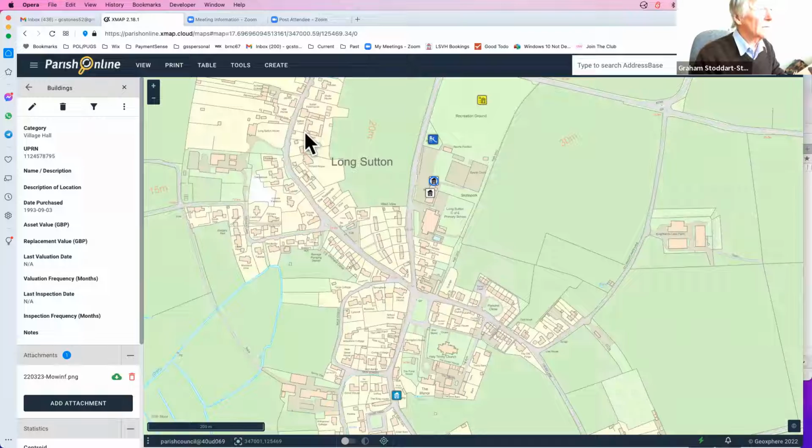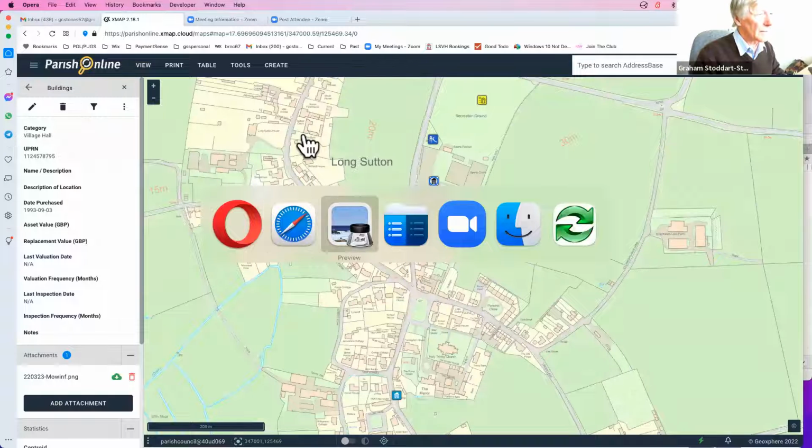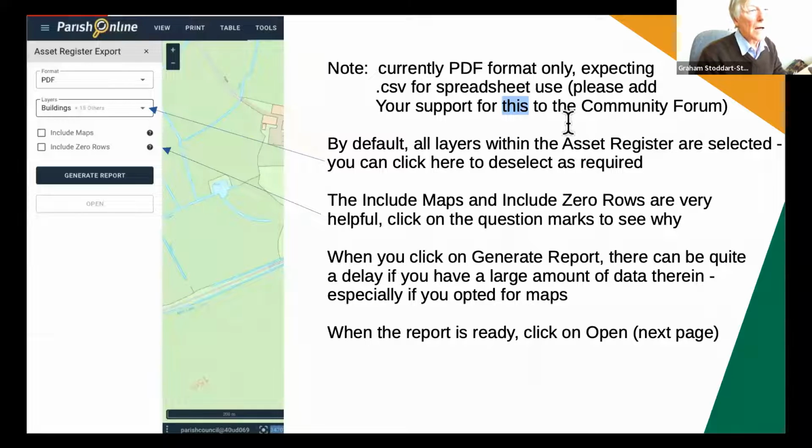Let's go back to the community forum, that one. You can go to the community forum, and we'll show you how to do that later, and put in your support for this particular topic. I'd be grateful if those of you who feel it's important to be able to export to a CSV file so that you can then work on the data if you wish.